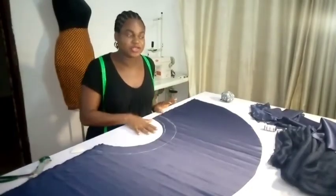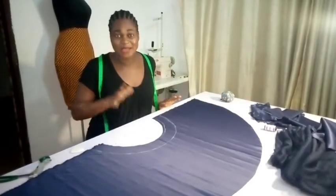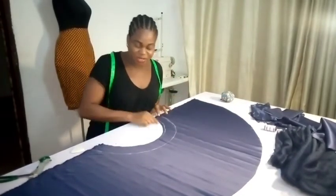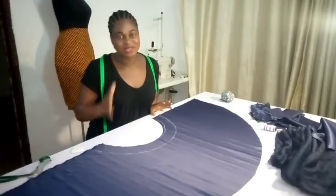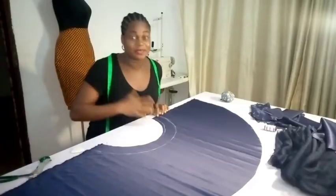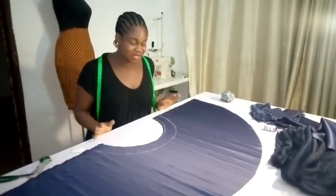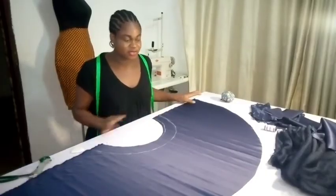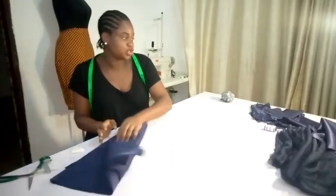The reason why I have to know this measurement is that it is what is going to tell me how to gather my tulle. Because this waistline is 23 inches, I'm going to gather my tulle to be 23 inches. This one is 31 inches, so I'm going to gather my tulle to be 31 inches. It's that simple. Very, very important, guys. Don't miss that. Now that I've done this, I'm going to fold this, keep it aside, then start to work on the tulle.